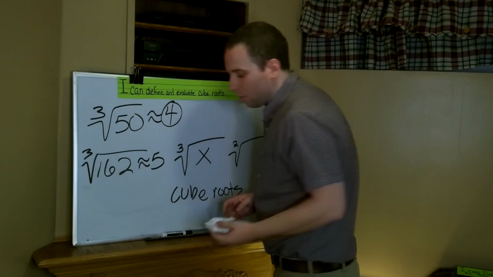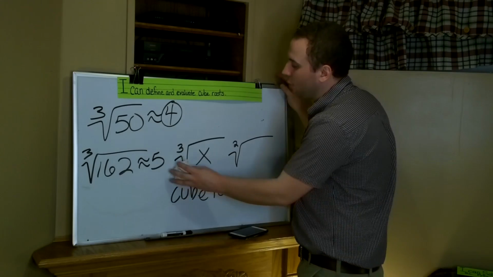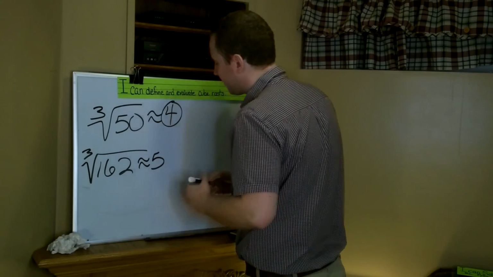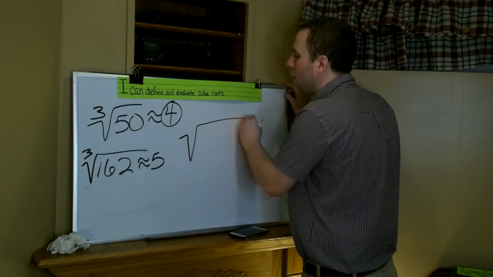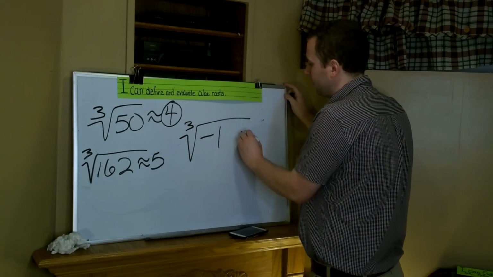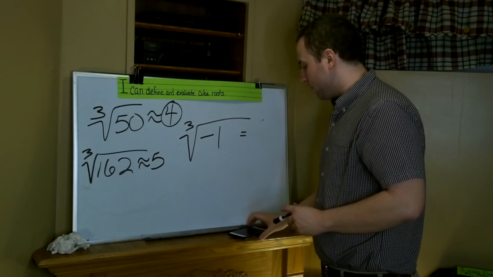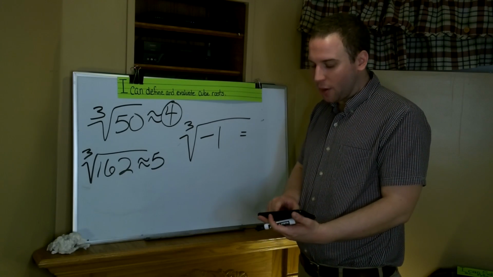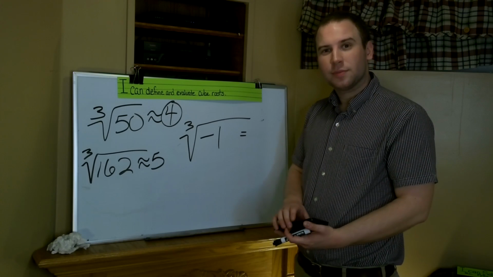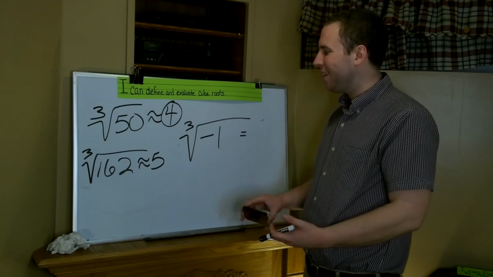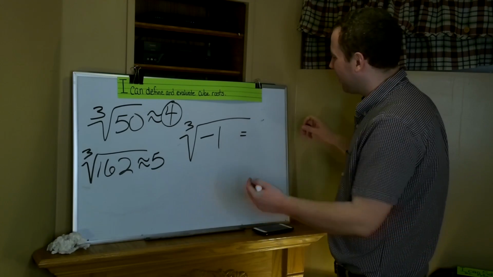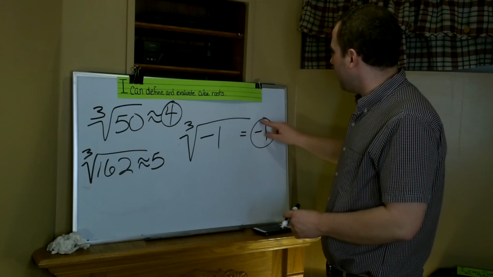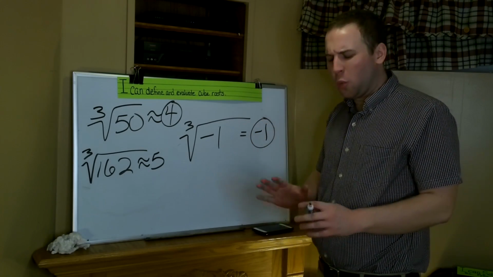Now, here is another question I have for you, 8th grade students, is what happens if we have the cube root of -1? What would the answer be? Any guesses? Well, in your handy-dandy calculator, let's plug that in, shall we? And let's take the cube root. What do you end up with? That's correct. A -1.